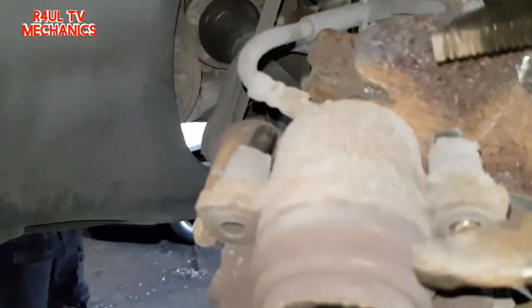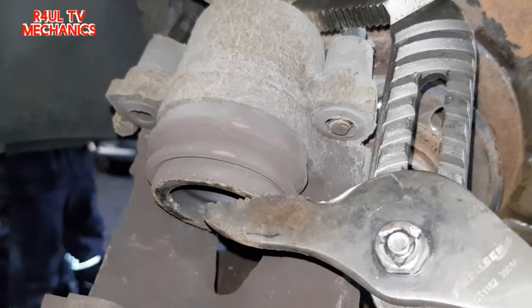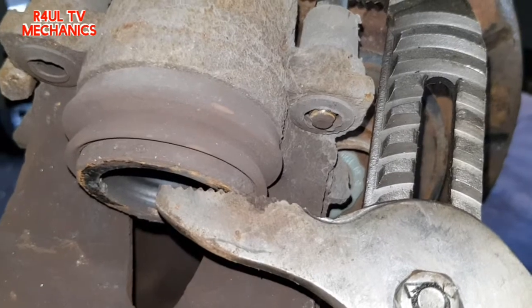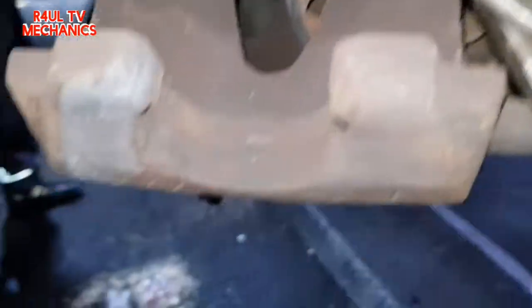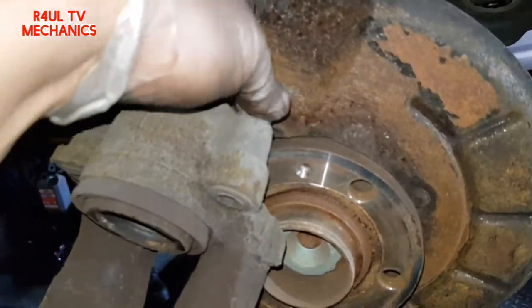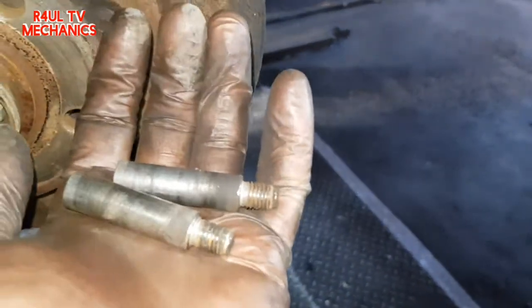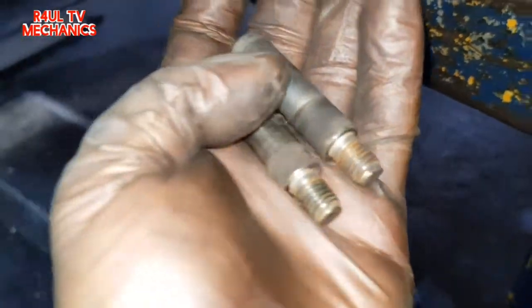Okay, next thing we're going to do is get some big dogs, or if you've got a wind back tool, we're going to push that piston back, the caliper back. Push it in all the way, and then we'll go from there. Right, I've pushed that piston back in, so now we're going to get these little sliders off. Just push them out, take them off. There we go. As you can see there, give them a clean out. It's starting to rust on the end, so we take the wire brush and give it a clean out.